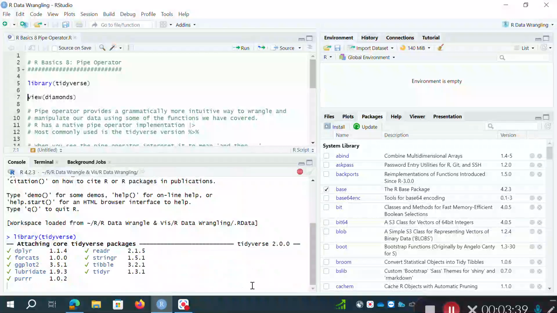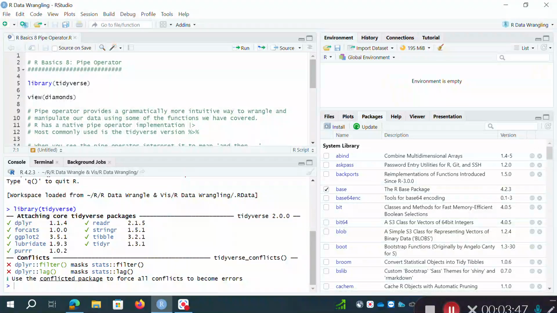And what it should do is load the different packages that make up the tidyverse: dplyr, readr, stringr, tibble, tidyr, ggplot2, and then it's going to show us the conflicts and where it's had to mask a particular function because it has the same name in more than one package. And what we're seeing here is it's giving priority to the filter from the dplyr package. Okay, and it's telling us the syntax we could use if we wanted to use filter from the stats package, to make it explicit we were referring to filter from the stats package, not from dplyr. Okay, so I'm going to work with the diamonds data set.